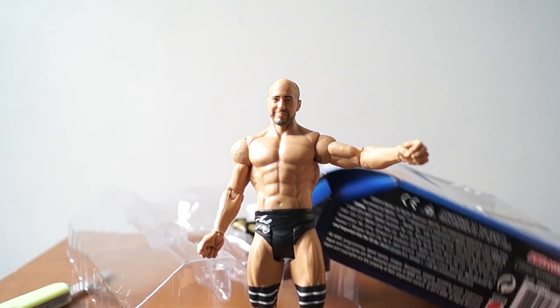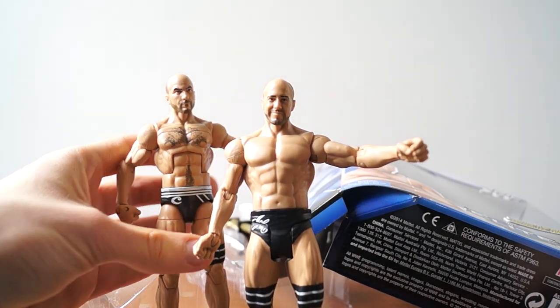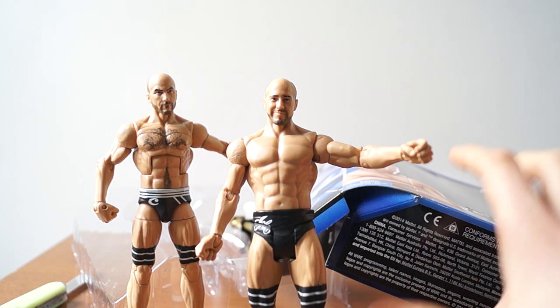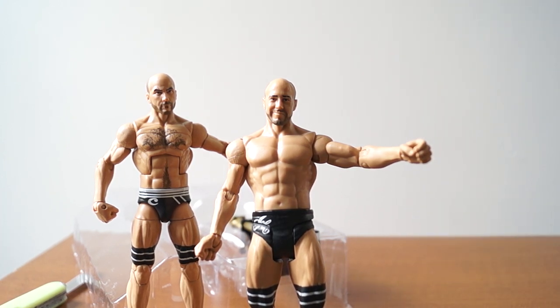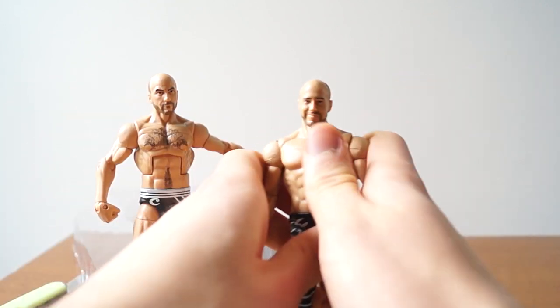I wanted it to feel like a repacker. And here is the actual figure — this is the one I got from Ringside. How did you guys rank that prank? Let me know in the comments. Also let me know in the comments what you guys do when you find a repackaged figure at the stores — I've always wondered that. Usually what I do is bring it to customer service, but then I always find it again on the shelf a week or two later, which is really disappointing considering that it's return fraud.